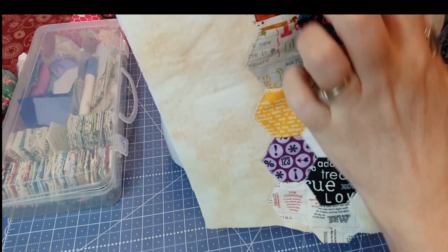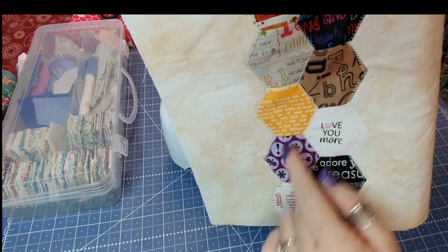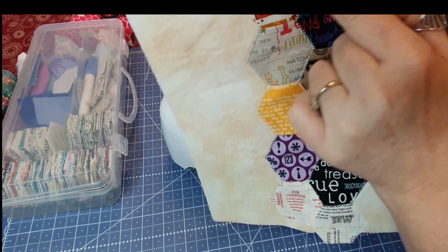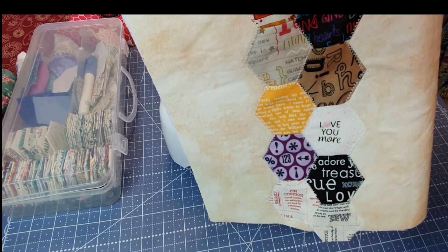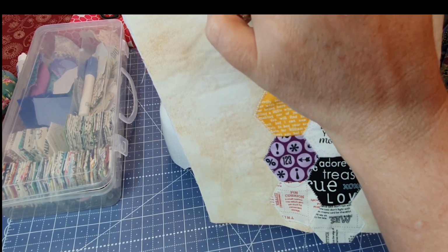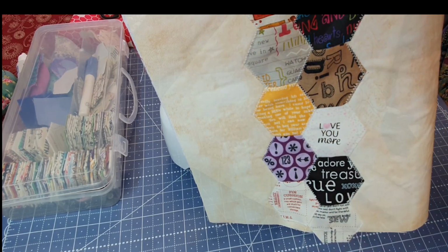Okay, so you can see here that I've gone down each side, I've gone down the center, and I've gone down that side there, and now we've just got these little ones here, and all I'm going to do is basically come across and end the thread with a lock off, jump over to here, do that, and I'm going to do that all the way down.